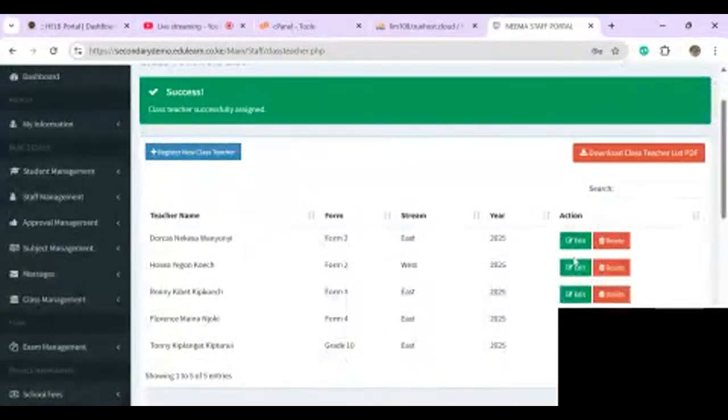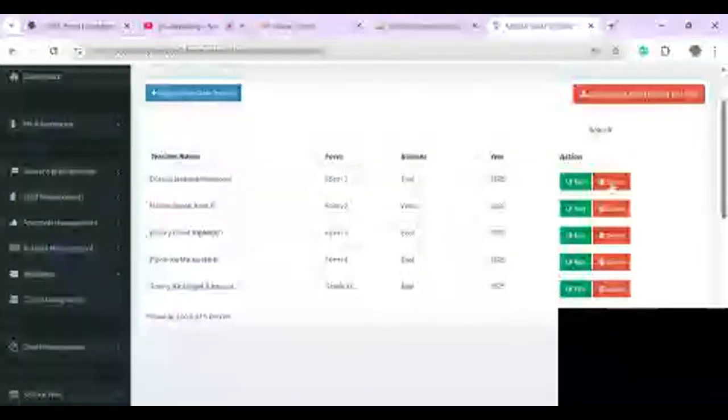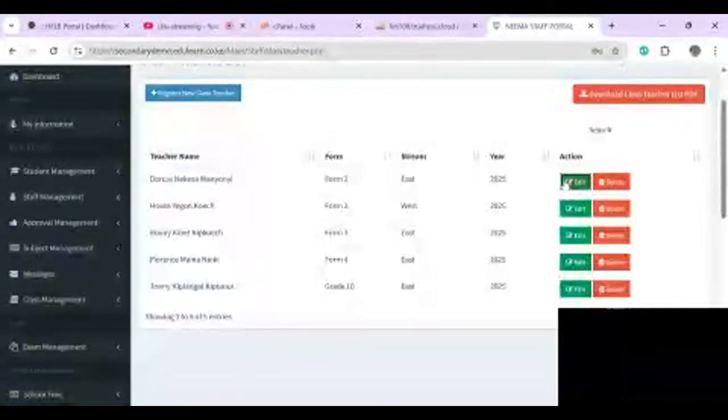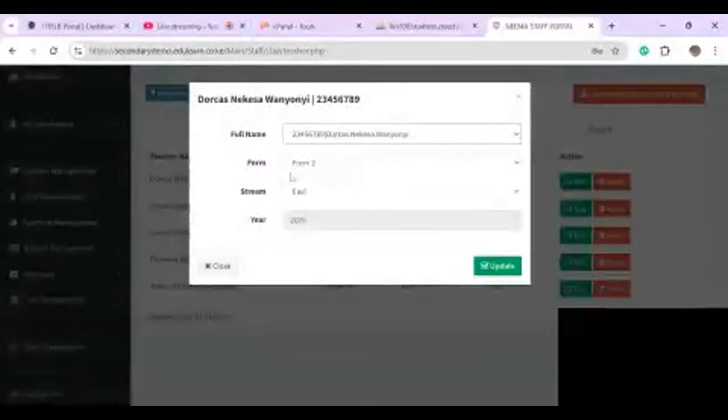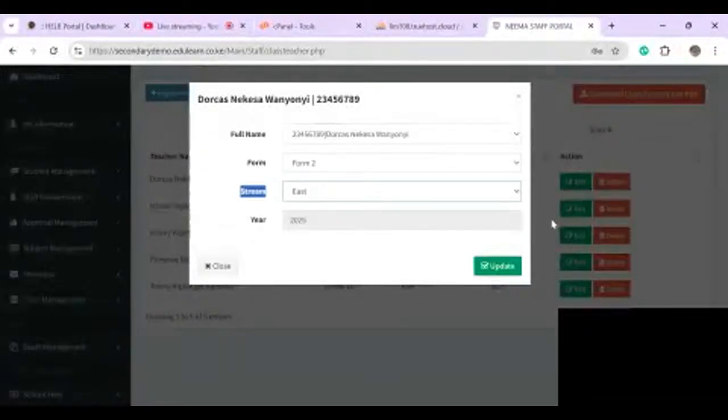For example, if you want to delete someone from being a class teacher, you can delete from this point. If you want to edit, you can edit from this point. For example, if this person has changed from one class to another, just select the name of the teacher who has shifted, or who has swapped with another teacher, then select the form, then select East or West.